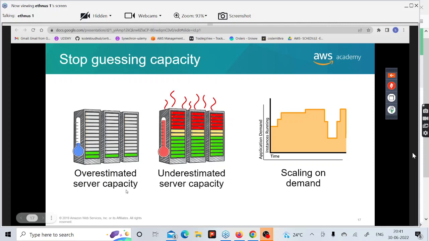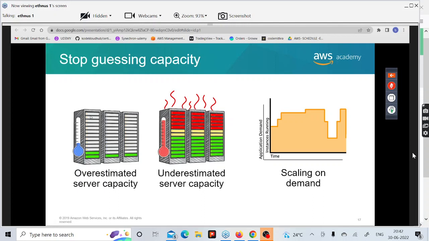Now what is overestimating server capacity? Let's see the same example. I've ordered machines for 2 lakh customers. After 6 months, I see only a little increase in customer traffic, from 1 lakh to 1 lakh 20 thousand. Now look at this. All the resources are idle here. We configured the servers for around 2 lakh people hitting our application daily, but now we only have 1,20,000 customers hitting it.